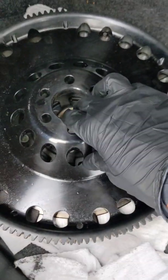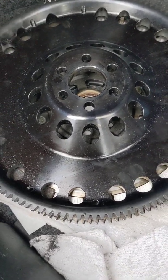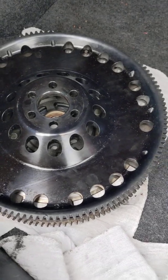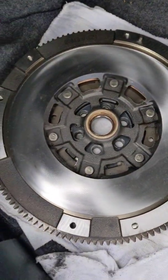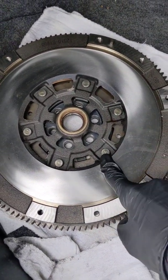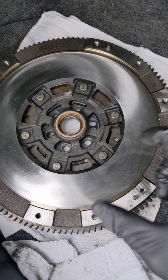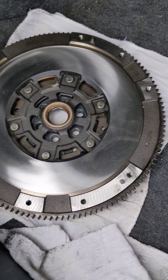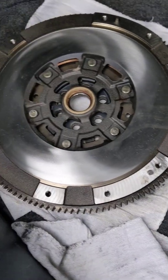But this is the lightweight flywheel that came with the kit, which was a big reason as to why I bought the kit, to replace the heavier dual mass flywheel underneath. I'll show it momentarily, which is also why the clutch disc that I showed you was springed, because this flywheel is not. This is the OEM flywheel I removed. This is a dual mass flywheel. It's a lot heavier than this one, but this flywheel has springs in it, so it's the flywheel that gives instead of the clutch. If you don't have springs taking vibration out of clutch engagement, you have a very, very stiff clutch, as well as an opportunity to wear out these teeth on your spline, your input shaft.